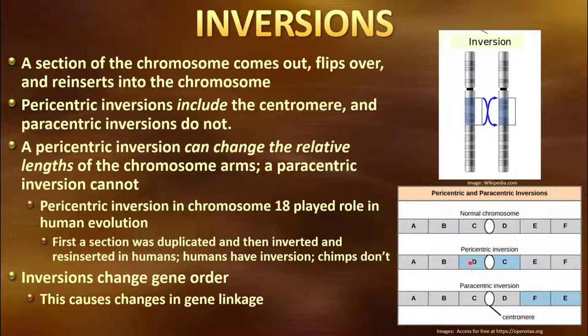If we had particular traits that were not good combinations, if B and C were bad combinations to have, and then we had this inversion, this would be a beneficial type of mutation to have because we just split up a bad combination. If B and C had been a good combination and we had this inversion, this would be a bad mutation because now we just split up what was formerly a good combination of traits.